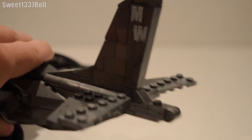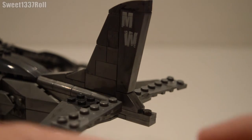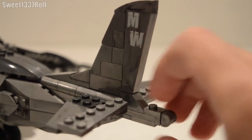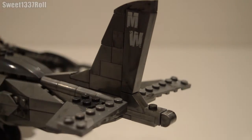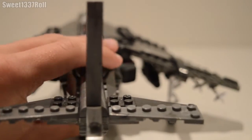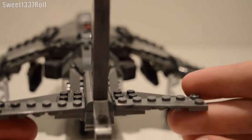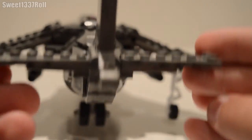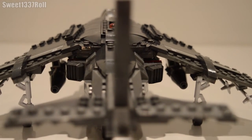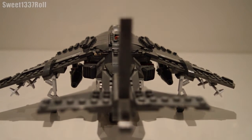Moving around to the back here, you have this extra piece right here that always seems to want to break off. See, it comes off very easily. But the round piece at the end there is to add a level of sleekness to the aircraft, give it a very nice finesse in its design. Turn around to the back here and you can see the Harrier from the back. These, once again, they flip up. Oh, it's hard to balance like that. And you can see all the landing gear and everything from the back. I'll just focus it here. There you go. Look at that. Let's zoom out there a little bit.